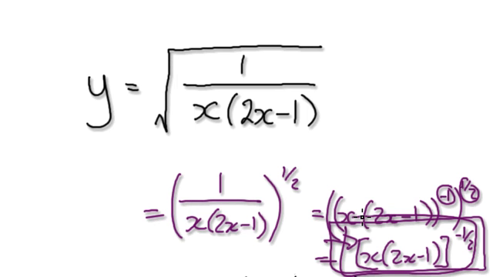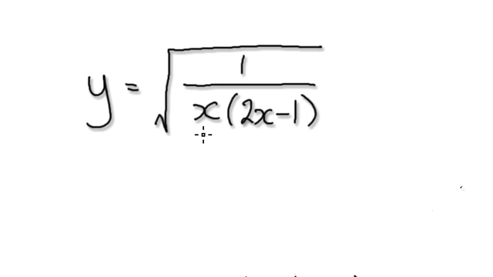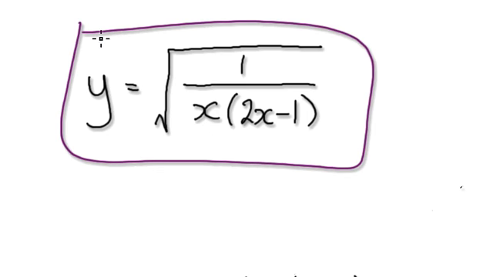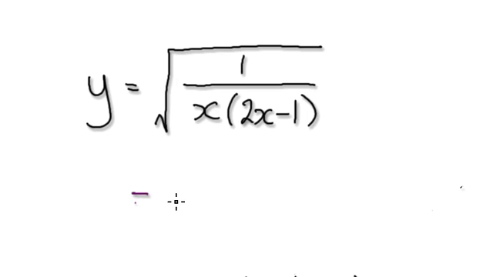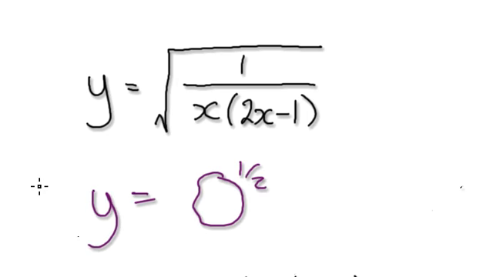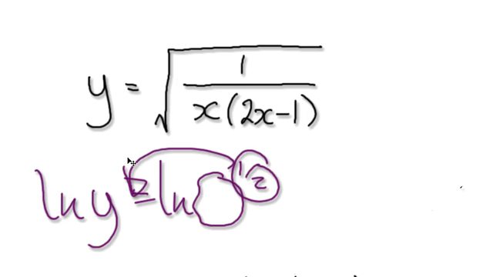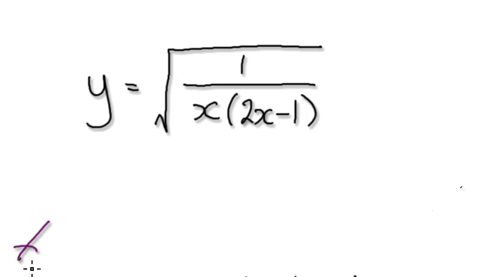Yes, you could use the chain rule and the product rule to find the derivative of this, but learn to use logarithmic differentiation, because soon it will get more complicated. You could have something really complicated up here, so learn to use logarithmic differentiation. So anyway, find the derivative of this, but use logs. Visualize this as this to the power of a half, and then take the natural log of both sides. So this one here will move up. Well, just try it. Press pause and have a go.